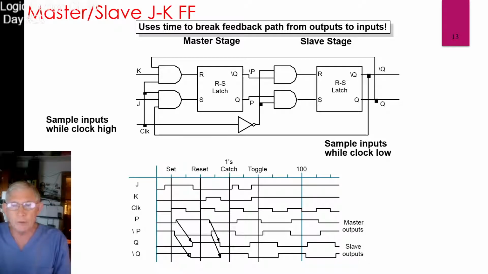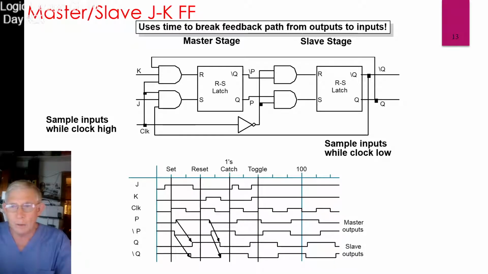So let me transition over here. This is the standard JK master-slave edge-triggered flip-flop, and again we went over this on Friday in the video, but the edge triggering comes because of this inverter here. When the clock is high, the clock's inputs to these AND gates allow at least one of them to be turned on. The output from Q gets fed back to the K input, and the output from Q bar gets fed back to the J input, which means that R and S can never be 1 at the same time.